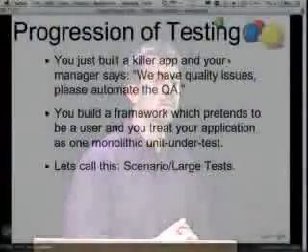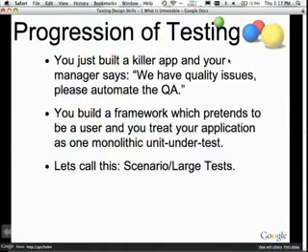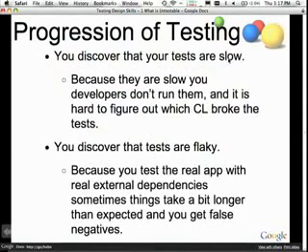Right? Even if you can do that, even if you can build all these frameworks, these things are going to be really, really slow, and they're going to be flaky. There are so many things that can possibly go wrong. You're testing the whole system end to end. Like, maybe the oven's broken. Maybe it's not the fault of the car. So the problem with scenario or large-scale tests is that they're slow and they're flaky. And it's not uncommon for you to have to take several hours to execute all of your scenario-based tests. Not very useful. So then you say, well, maybe we can do something better.